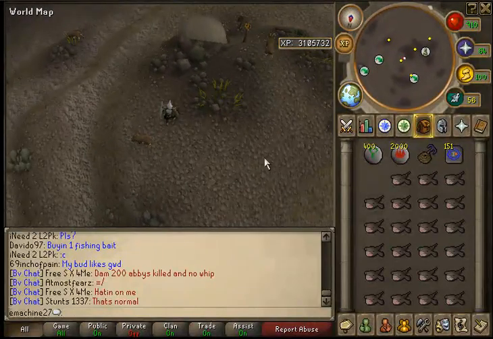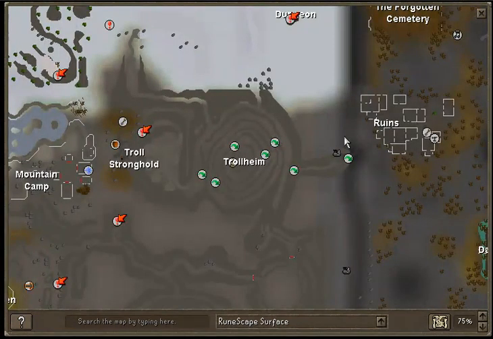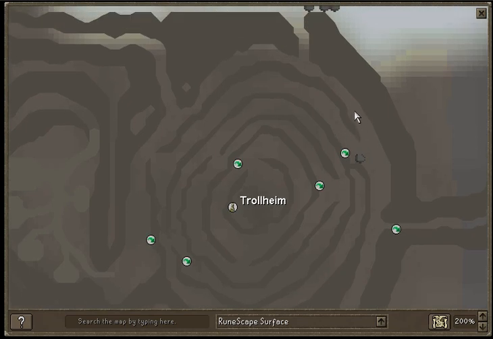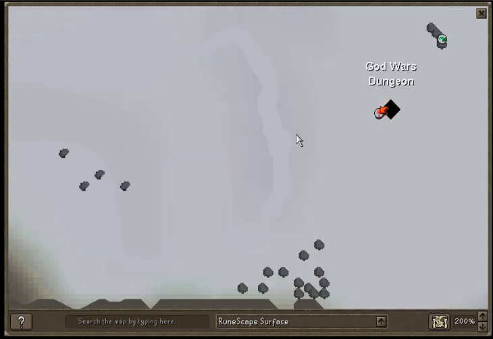Aviansies is there. So where you have to be, I use the Trollheim teleport, so you put two extra law runes in your inventory, which is why I have an empty space because I just teleported there at Trollheim, and from Trollheim you go north. You'll go down this little thing, through here, up, around here, down through there. And then you just turn range prayer on, you run this way. It's basically north, and you go pop, pop, pop, pop, and into God Wars Dungeon. Okay, so I will resume this once I'm there.